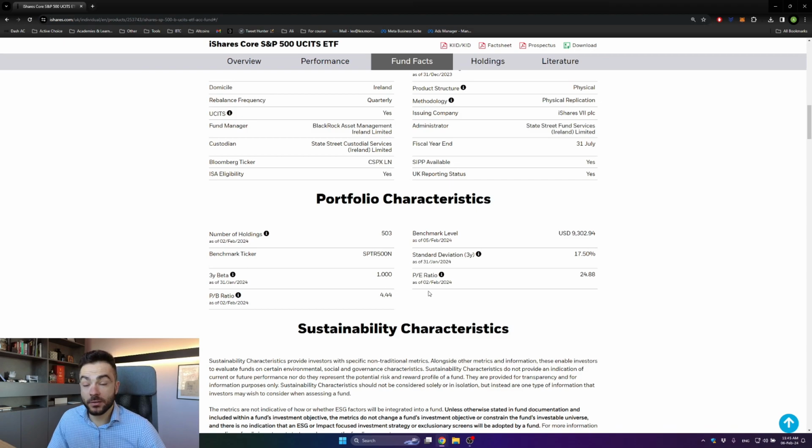If we go down here, the important thing to note also is the number of holdings. Obviously, this is the S&P 500, so you have right about 500 companies in here. And you can see which companies those are. If we scroll down, I'll show you a bit later. Price to earnings ratio and price to book value ratio can help you get your bearings in terms of how expensive or how cheap the index is at current levels. Historically, the S&P index has had an average PE ratio of 18. So this is a bit expensive, but you need to bear in mind that in the last 10 years, we've been mostly above 18. So the average has been higher.